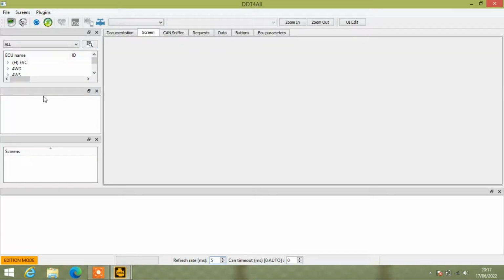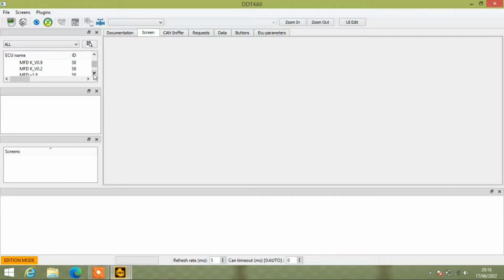Now, because I'm in edition mode, my screen here is already populated, but what you will do is hit the scan button here, the little search button. That will scan through the car and populate window 1 here. So to do the logos, what you need to do is navigate down to nav. I'll find it. Navigation. Double click on that and highlight that.